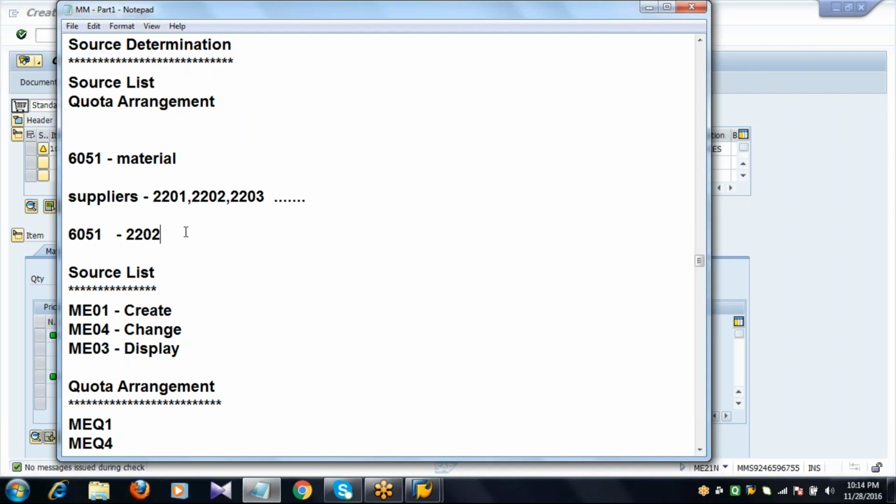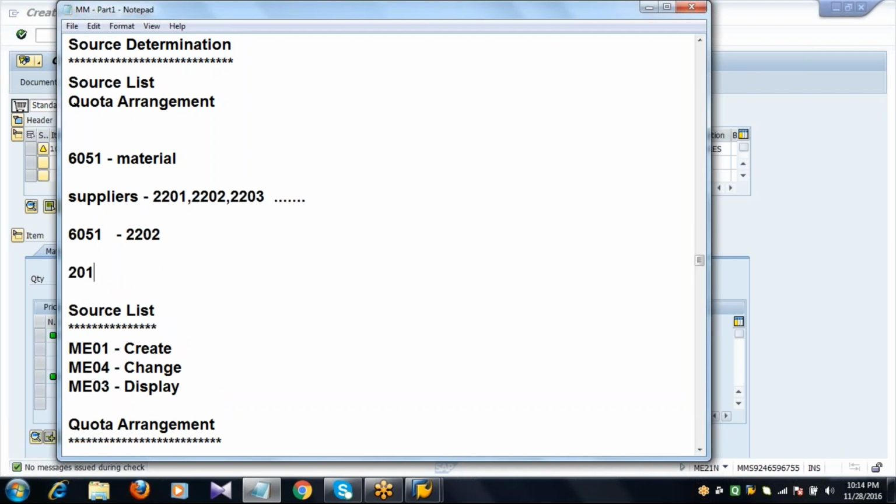So here let us say my plant is 2011, and in this plant we are purchasing, let us say, 20,000 different types of materials. It may be raw material or whatever it is, materials and goods.